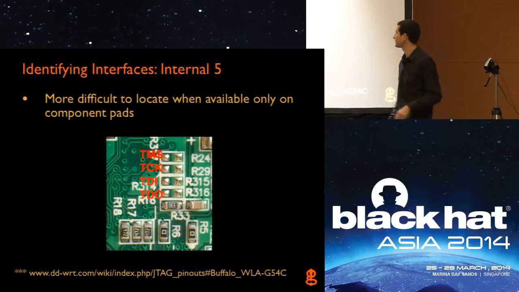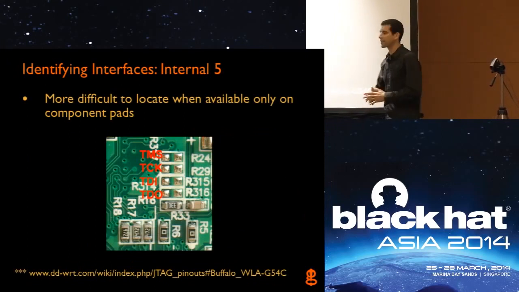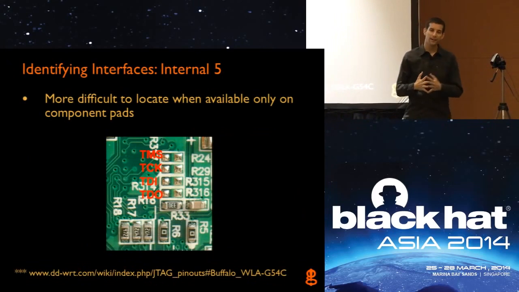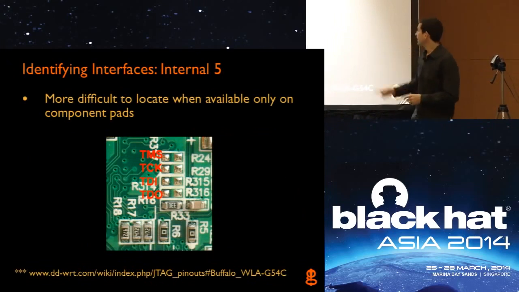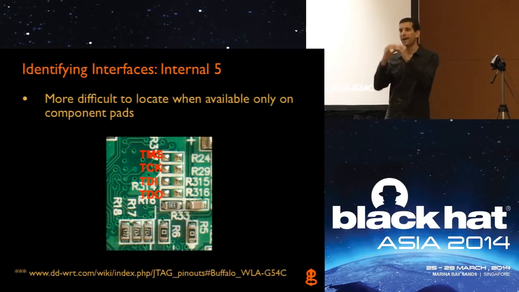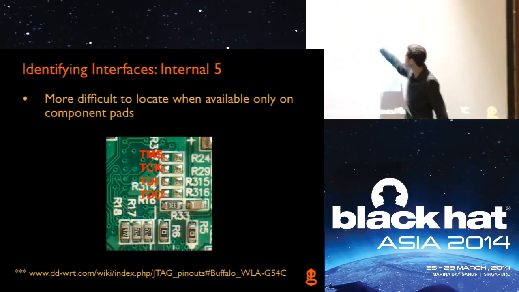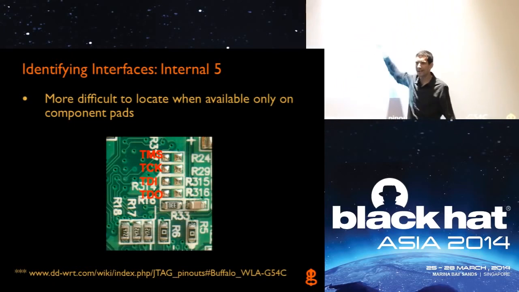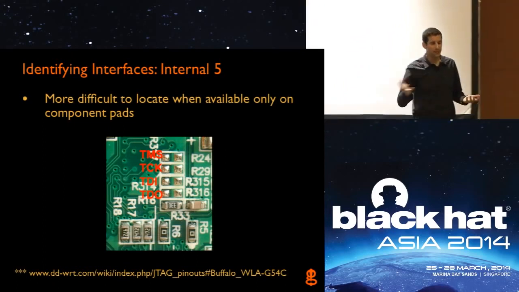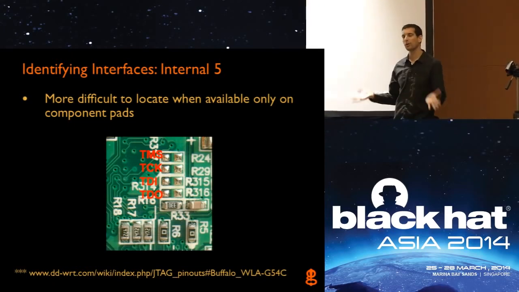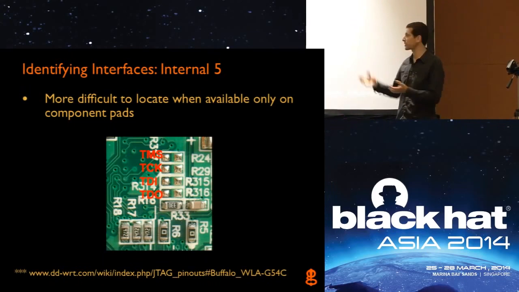narrow down your search. Another thing that some vendors try to do is, instead of using connectors at all or test points at all, using existing part packages. So in this case, there's 4 resistor footprints, but these are the actual JTAG connections. So it's security through obscurity, right? On the board, when you look at it, you don't know which components are there or which components are missing intentionally or which ones are there to obfuscate an interface.